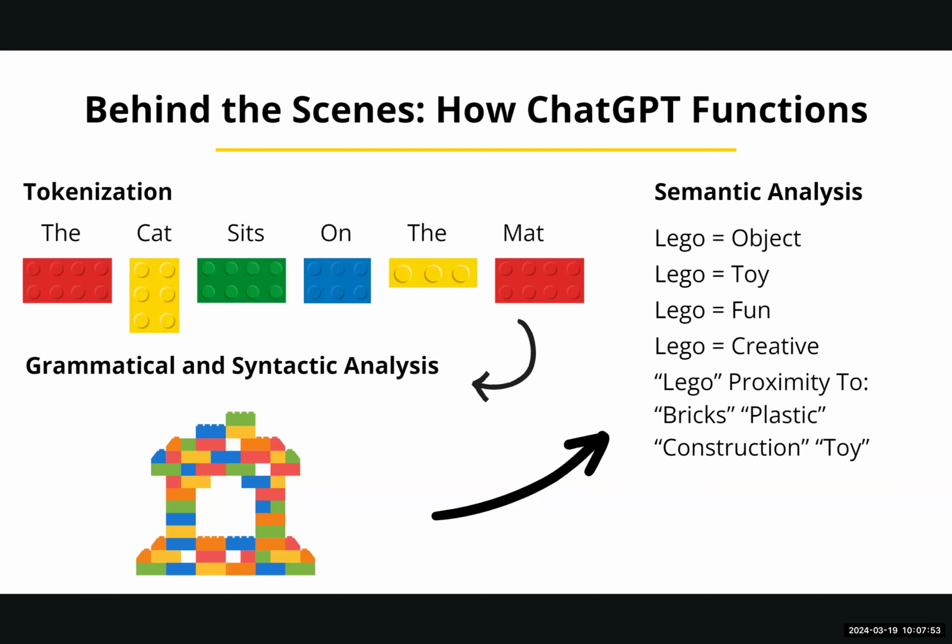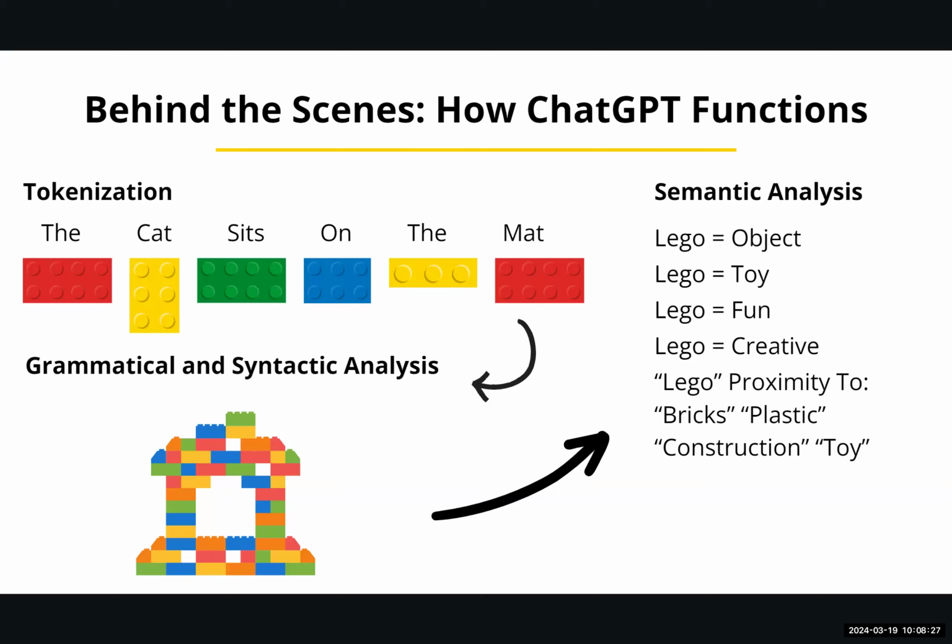So then the third part to this is the semantic analysis. So this definitely goes a step further. And I mean, semantic analysis, it kind of feels like you're a detective, right? Trying to suss out what a secret note says or something. So you're looking for the meaning and relationships of the words, okay? So for our example, kind of to put everything into context, it needs to learn the true meaning of Lego and all the feelings, actions, uses, etc., that they have, which starts building on another process called self-attention, right?